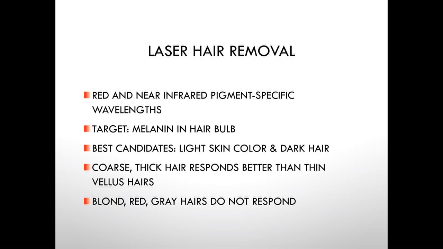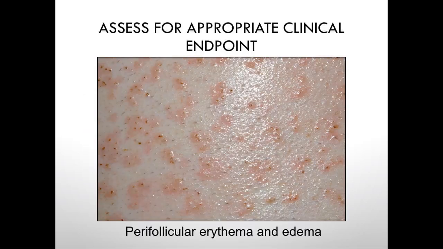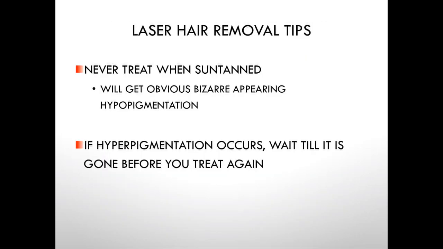Coarse, thick hair responds better than thin, vellus hairs, and blonde, red, gray hairs do not respond. This is the appropriate clinical endpoint when you see this perifollicular erythema and edema. So some tips: never treat when suntanned. This will give you obvious, bizarre appearing hypopigmentation. And if hyperpigmentation occurs, wait till it's gone before you treat again.